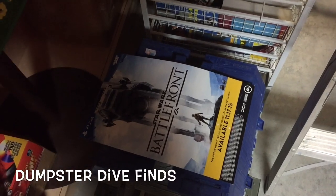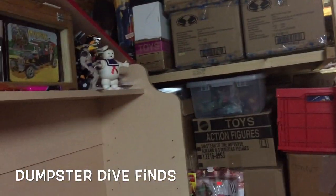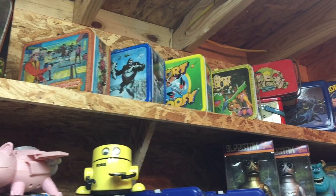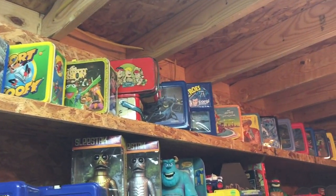I give Tony some of the dumpster dive stuff that I find. Look, there's the Star Wars Battlefront stuff. I want to frame some of that for the front room, because that's where we're going to take down some of the stuff that doesn't look very cool in there. So there's the infamous metal lunch boxes that are worth - what was it Tony - five thousand each?